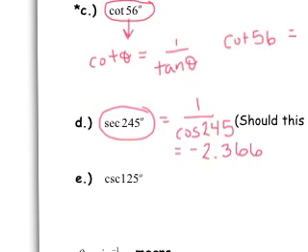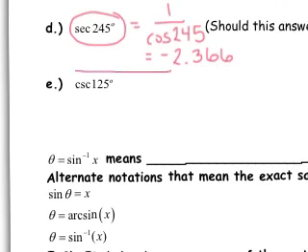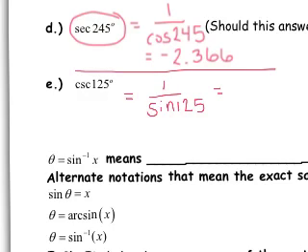And then lastly, we'll do the cosecant. So we know cosecant is the reciprocal of sine. So we're going to type in 1 over sine of 125. So 1 divided by sine 125, close it, is 1.221. All right, keep in mind what we've just said is that cosecant of this angle is equal to 1.221. This is the ratio that this is equal to.